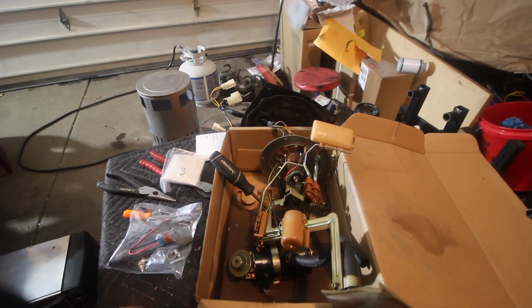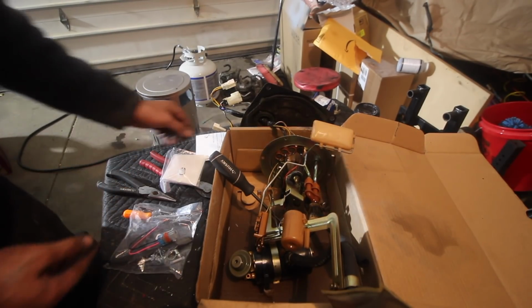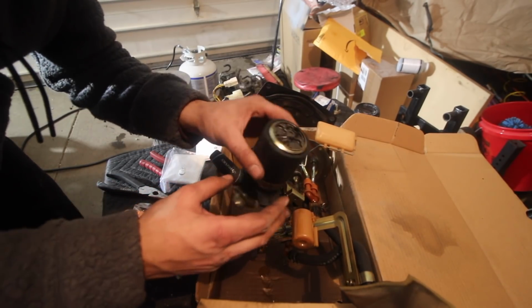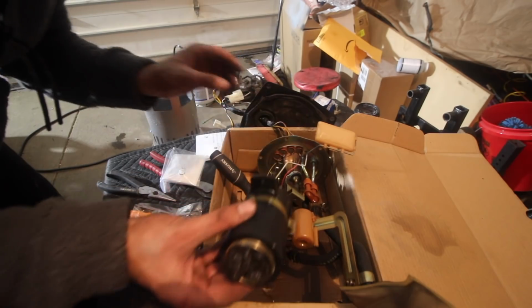Alright guys, so I'm finding some stuff out, man. This is pretty cool. I think my card got full, so sorry about that. So our pump is out, first of all. This is our factory one.